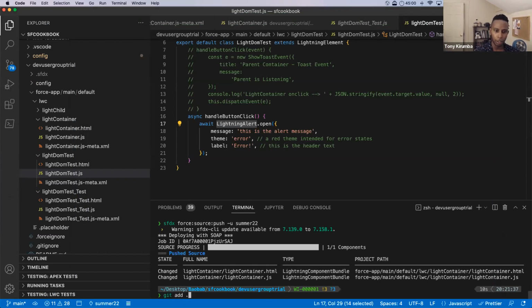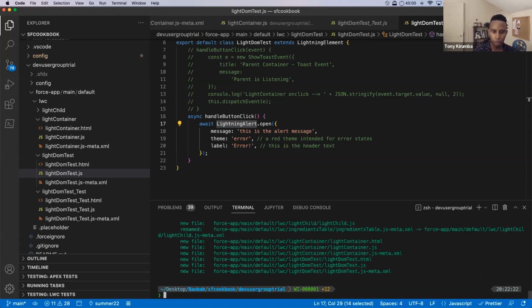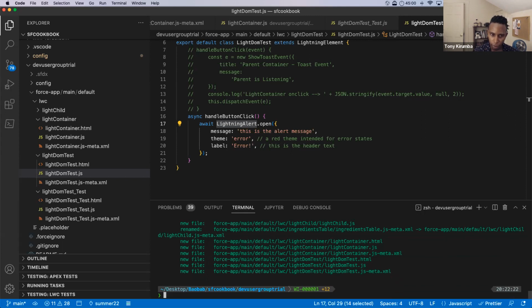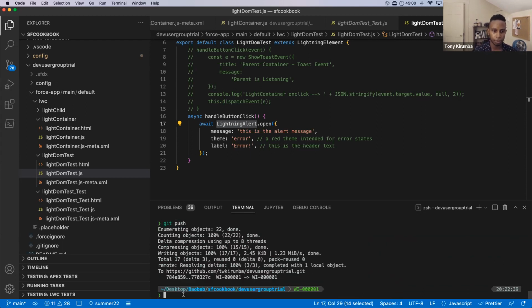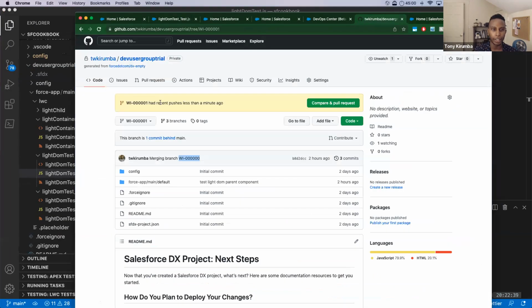So Git add everything. Check what I just added. And then commit that. That's committed. If I go back and take a look at Git, then I have a new commit to my feature branch.